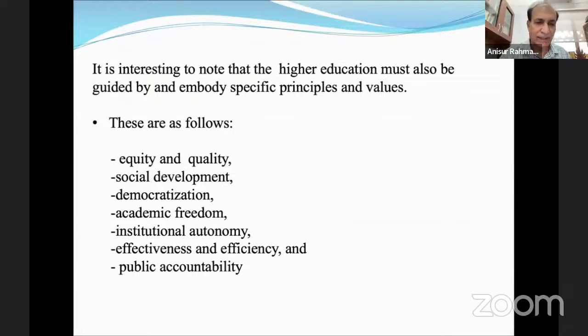Democratization. Already I have mentioned academic freedom. Unless the society has freedom, institutional autonomy, effectiveness, efficiency, and what is called public accountability. These all are the values that must be cherished. These are the principles and the values, and higher education is going to reinforce them. And if all these things are going to happen, ultimately, as I told you, peace.